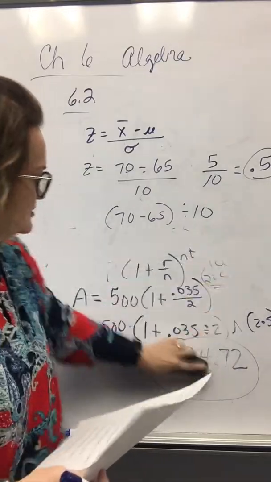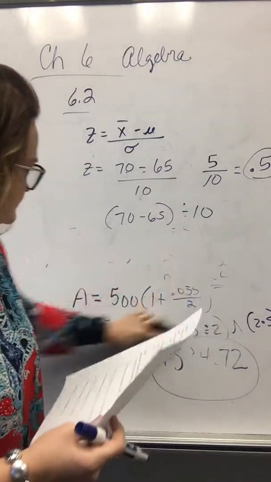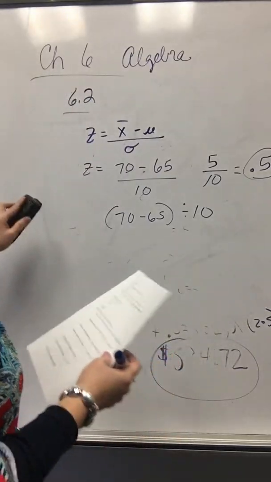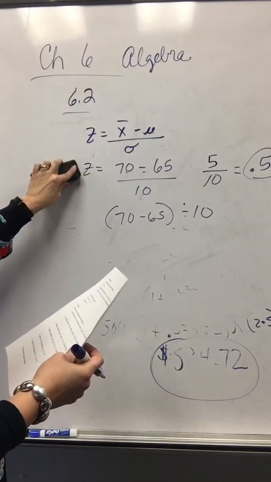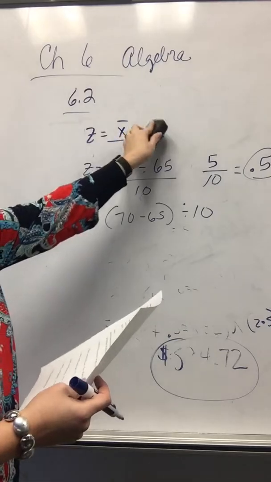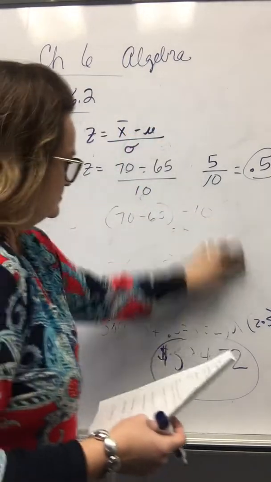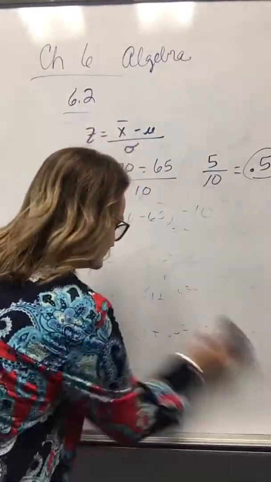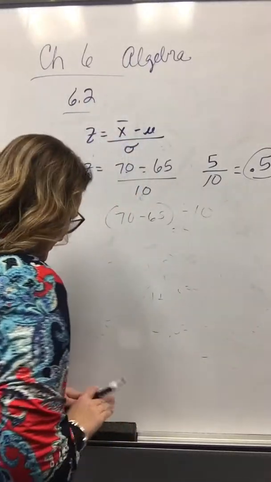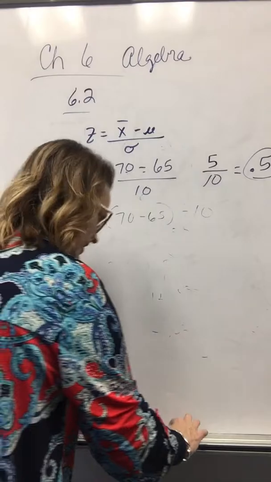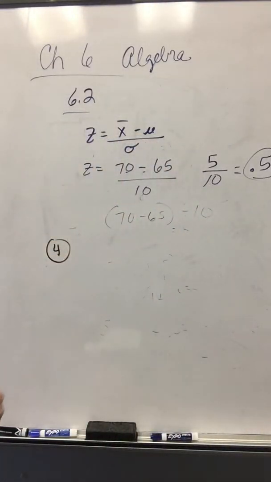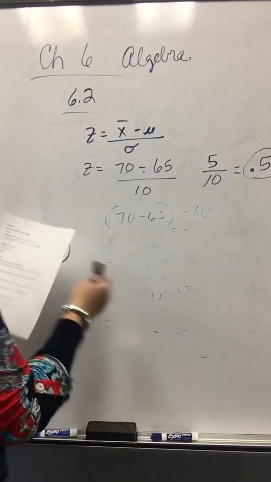Number 4, we're going to use that same formula, but this time we know the z value and we're trying to figure out the mu value. Let me try another marker. Maybe that would be the smart thing to do today. Let's see if this will help. Okay, number 4. It'll either be not worse, we'll see.